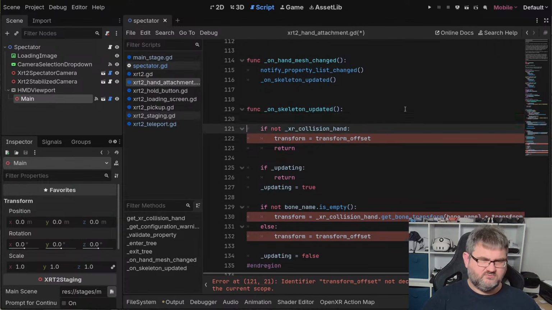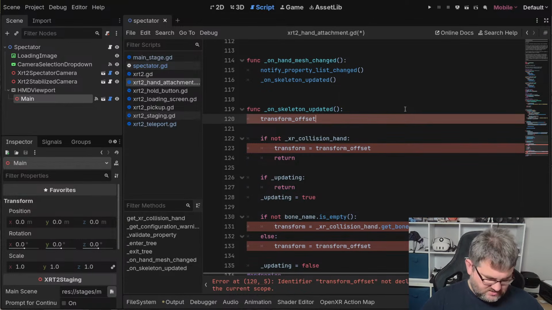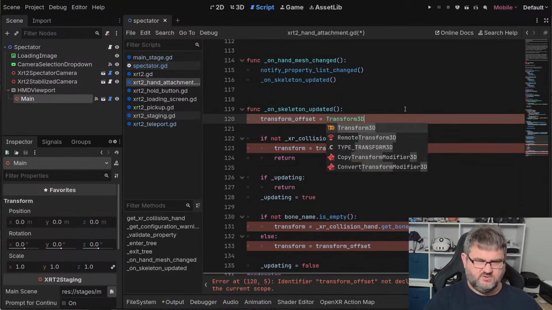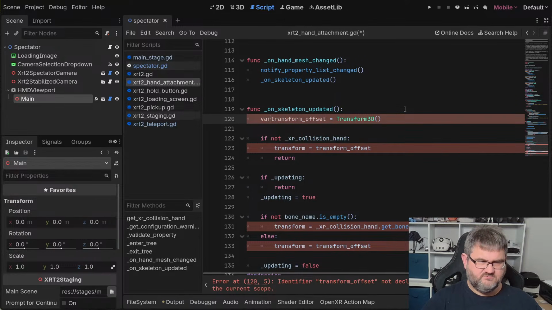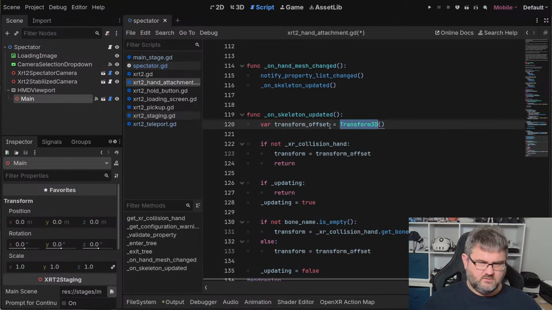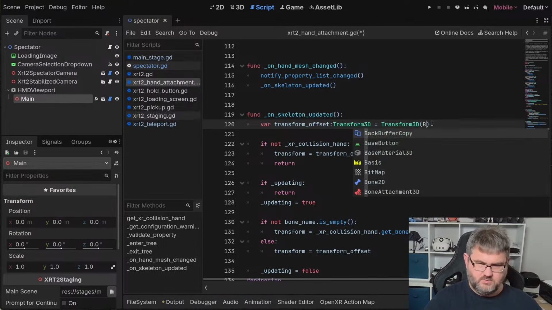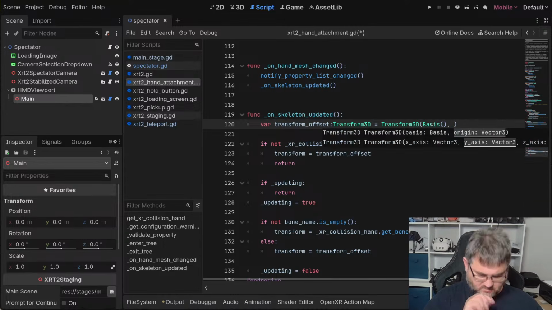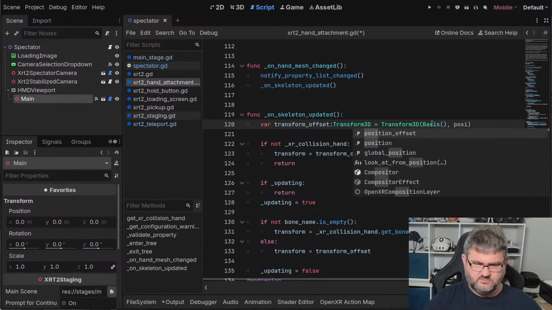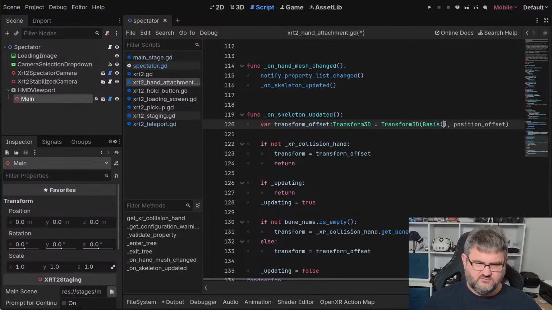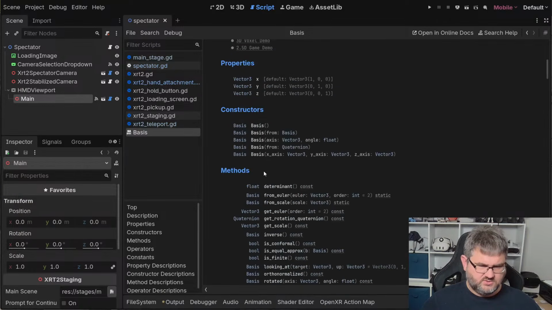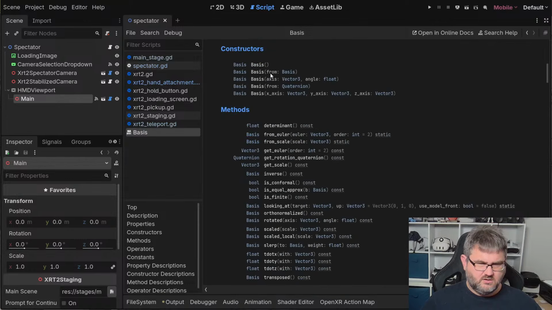We are going to have to go and create that one. That's going to be a transform 3D. That has to be var. Okay, that's going to be a basis, positional offset. And in this case, I believe that we can just do, no, we want it from Euler.